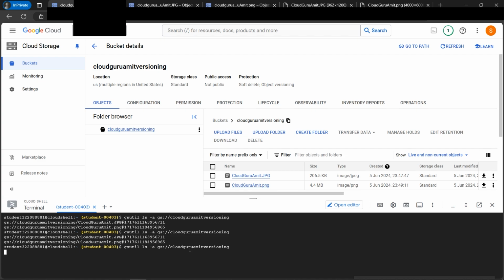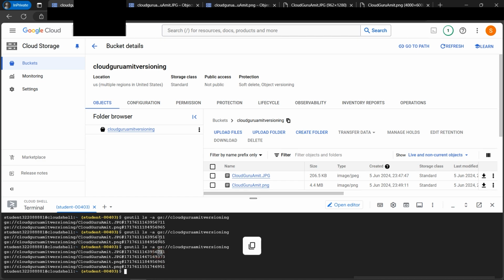Let's fire the same command and show you the difference. If we fire the same command, just note we have got some additional data here. These two, 711 and 965, here and here. But for JPG, for PNG, we can see new values are there.